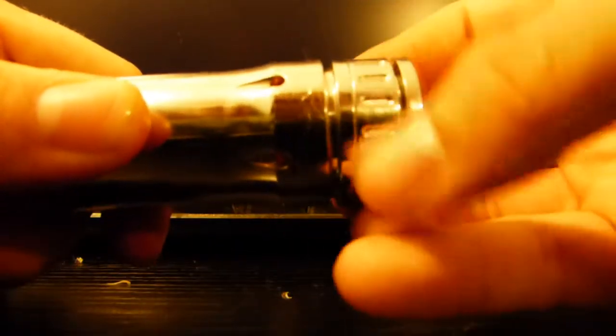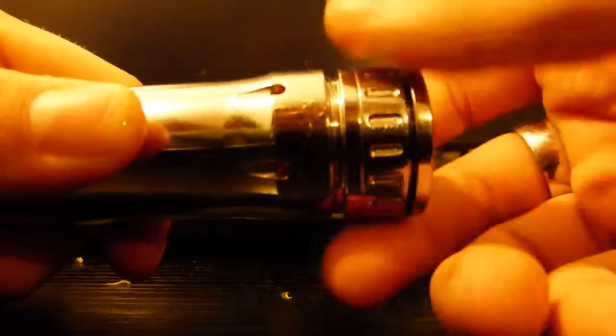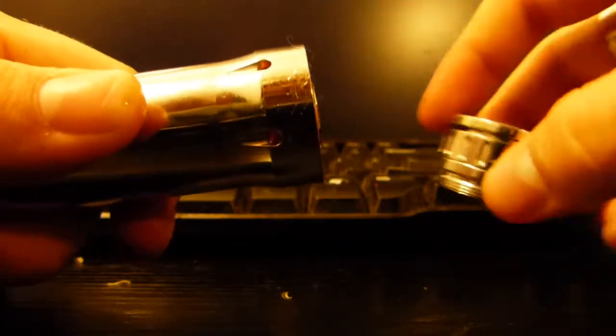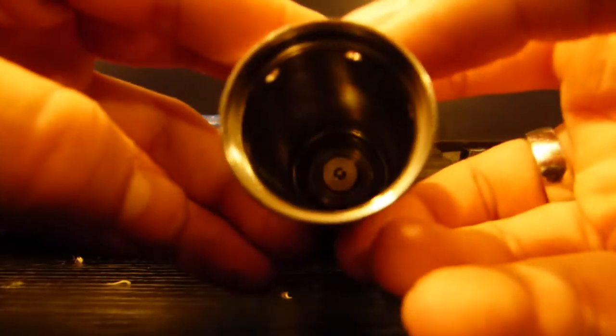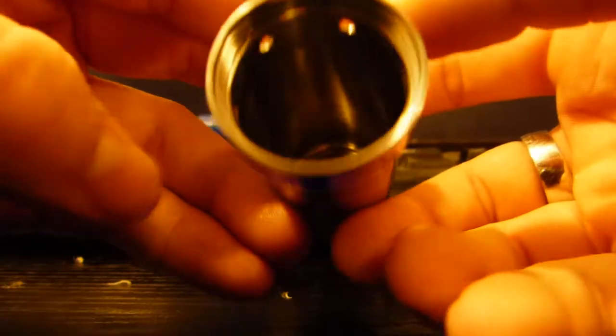So let's take this off. As you can see, there's almost no sound to these threads. It's fantastic. Pop that off. There's your battery, and there's the inside look in there. You can see that the silver pin in there is actually a pin. It's not something like the bottom that's just flat. It's an actual pin.